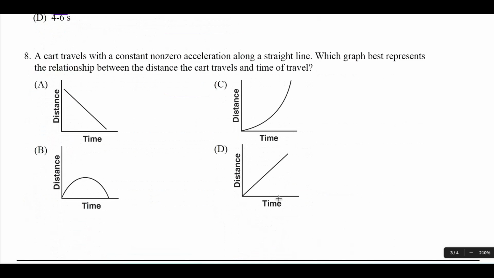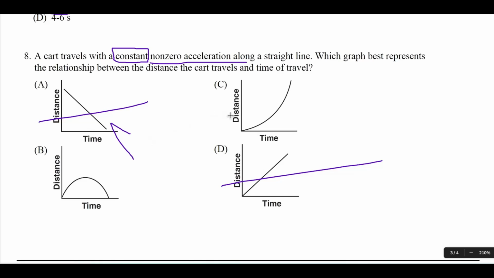All right, here's the next one. Pause the video, work it yourself, go over it in a second. All right, so we want to know which car is accelerating with a non-zero acceleration. Remember, we always deal with constant acceleration in this class, but sometimes that acceleration could be either 0 or non-zero. So they're saying that it's actually accelerating, which means these two, this one and this one, I could throw out because they're both linear.